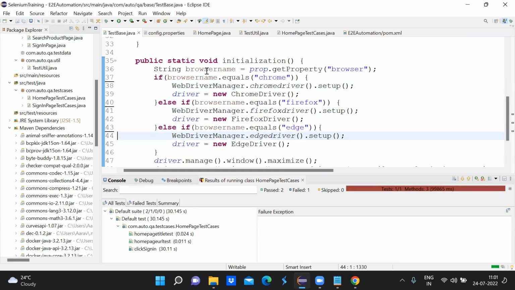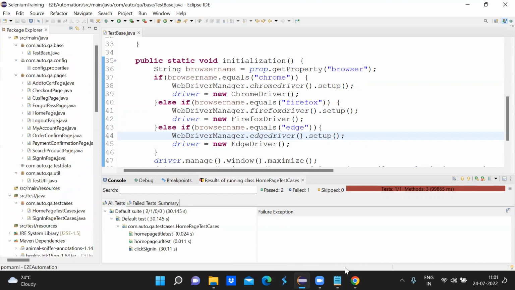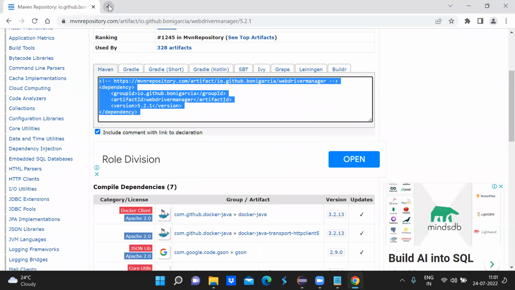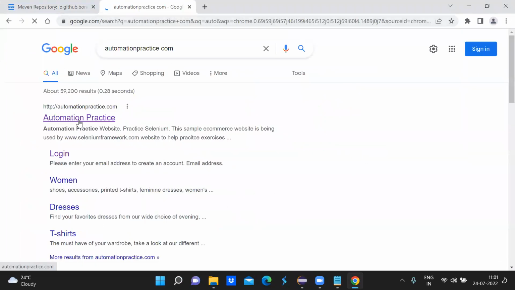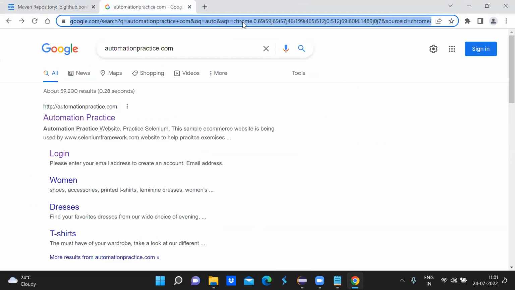And now let's write the code for your sign in page. How to reach that page?